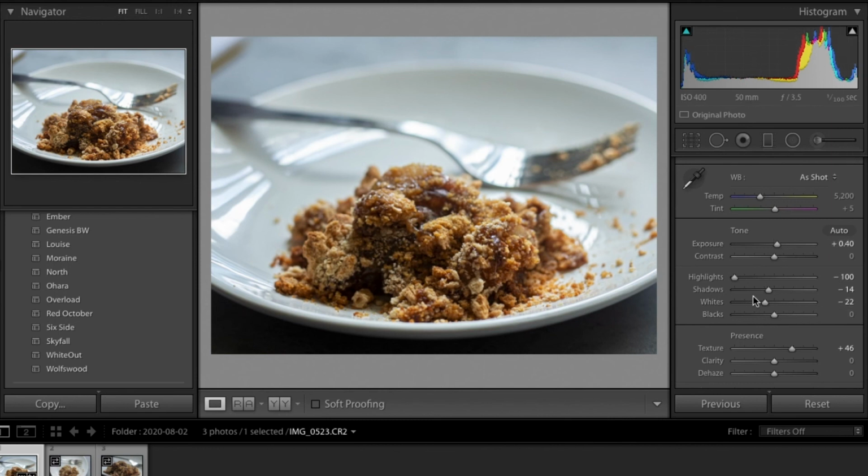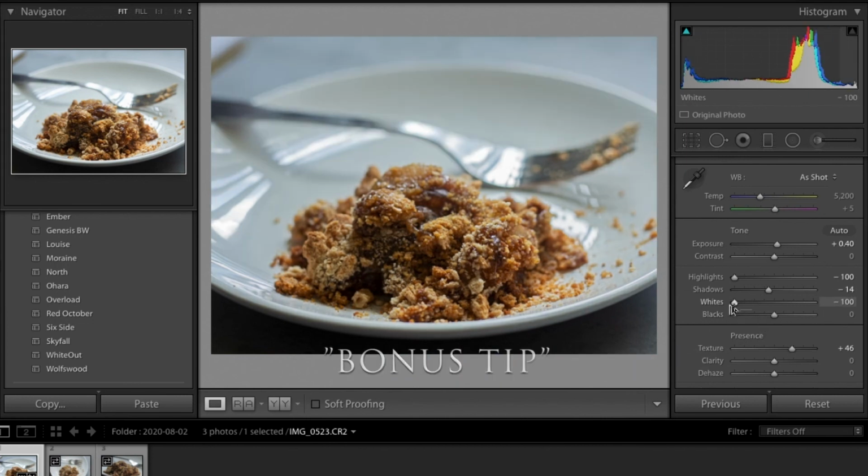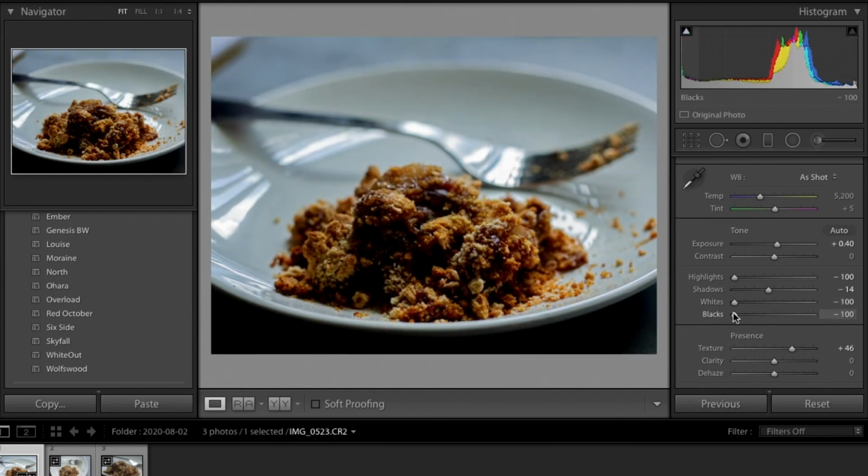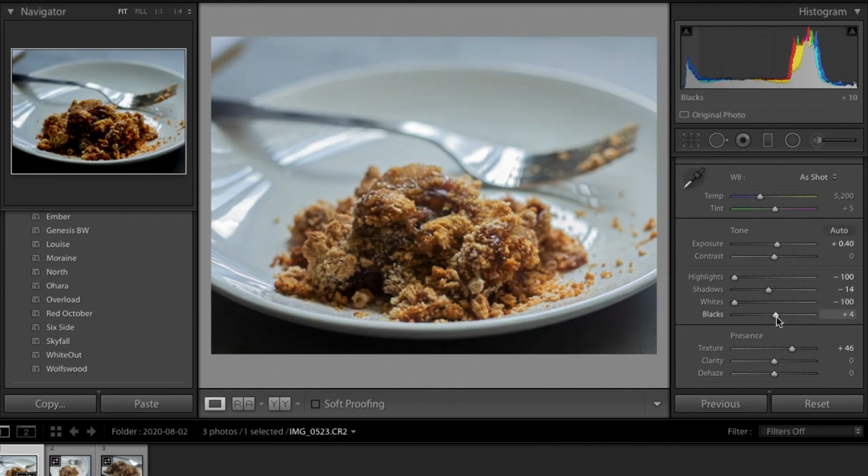You want to keep the highlights low. Most always want to keep the highlights low. Contrast, I find if you bump it up too much, it starts to make people look orange, so just be careful with that. And you always want to make sure your whites and your blacks are opposite from each other. So what that means is, if we got the whites here and then the blacks here, you see what happened?